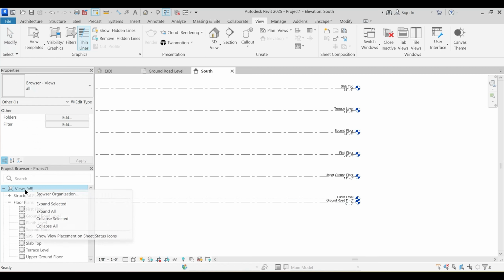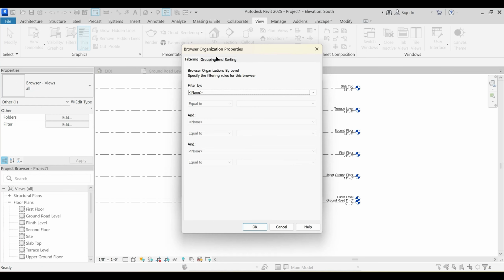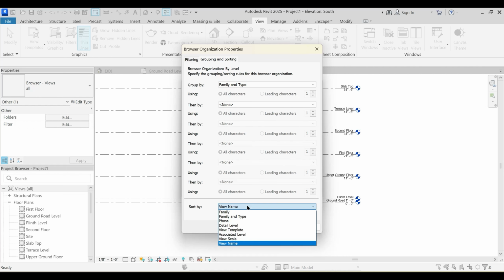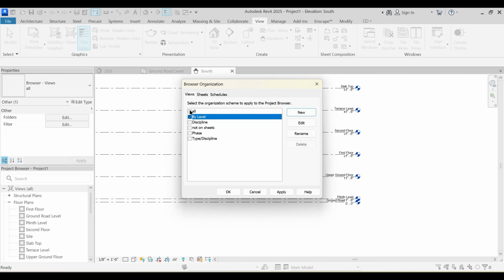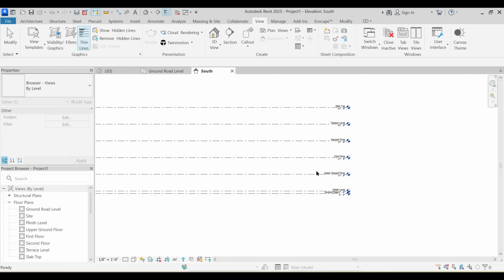In order to make them follow it, go to Browser Organization, New, and name it by level. Under Sorting and Grouping, group by family and type, sort by associated levels. With this, all the floor plans follow the level format: ground, plinth, upper, first floor, second, terrace, and slab top.